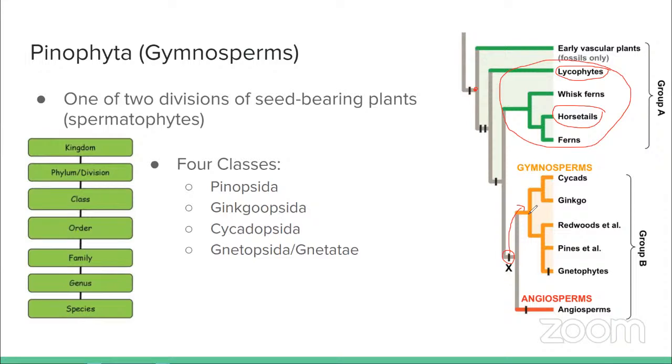Our angiosperms are flowering plants. So when you buy fruit at the grocery store, it's around seeds and pits. Those are angiosperms. Our gymnosperms have their seeds in cones or some other slightly weird structures. We'll get to those exceptions when we see them. But they don't have fruit as such. So we're going to go through 4 classes within this. So we're going to talk about the Pinophyta, the Cycadophyta, the Ginkgophyta, and the Gnetophyta. We're going to see some examples of each of these groups and talk about some cool things that they do.